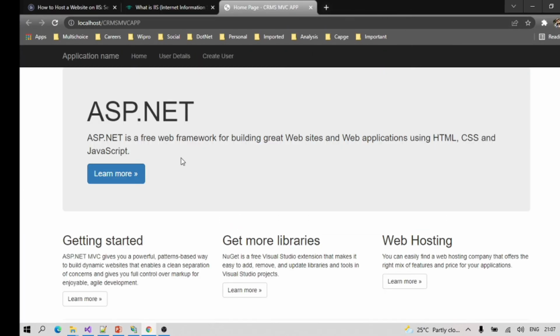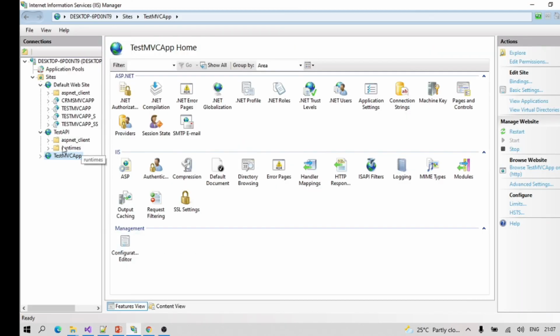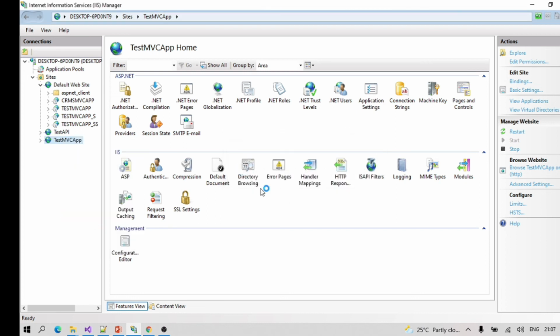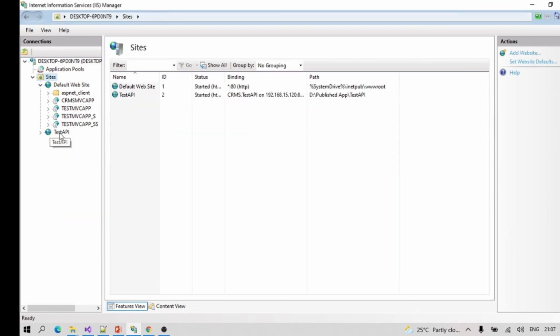This one is also not opening, so basically we need to put this application inside the default web application, then only this will work. Because most of the applications get hosted inside the default website. We can create our own, but the default website is the preference.